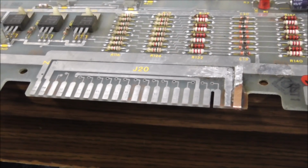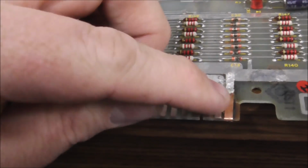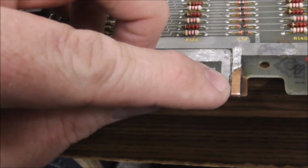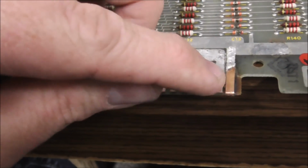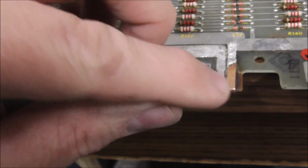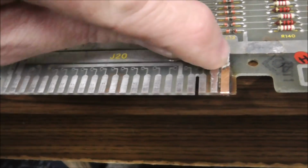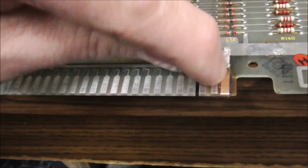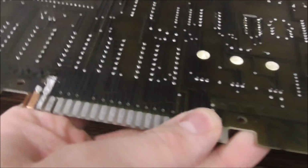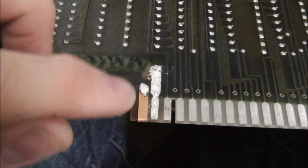Alright, so how's that look? What do you think? I think it looks pretty decent. What I always do is put a little piece of tape, and your only issue is if it has adhesive on the back, but you can't really trust that. Your only issue is if that starts moving. So I get it stretched as tightly as I can, and then I actually solder the end of the tape to the trace. And then over here to the back, the same.